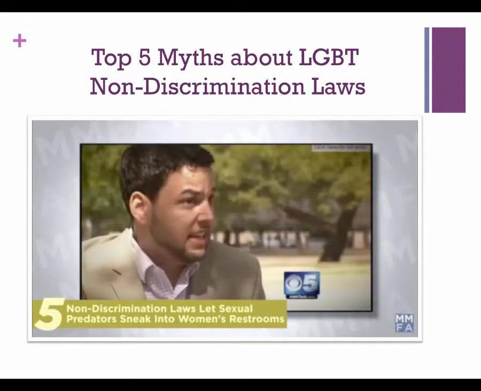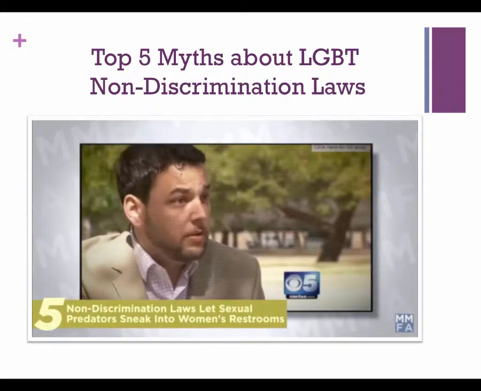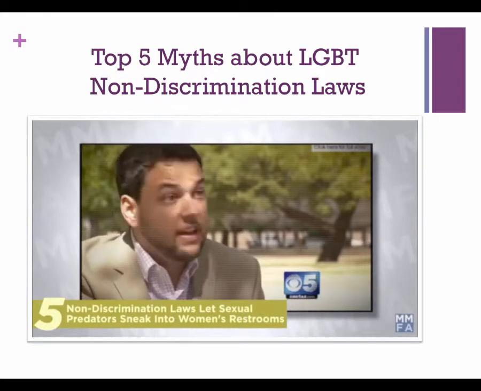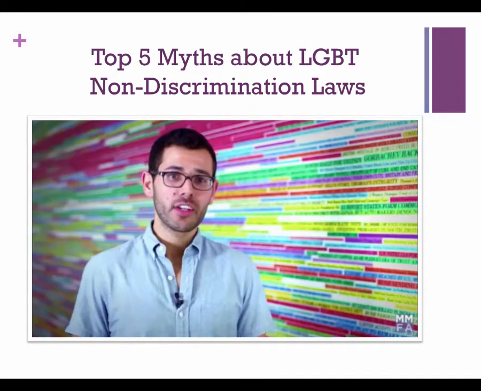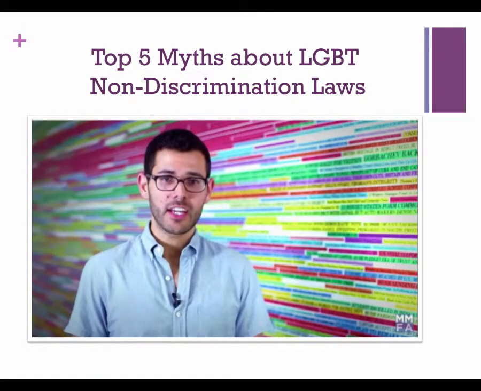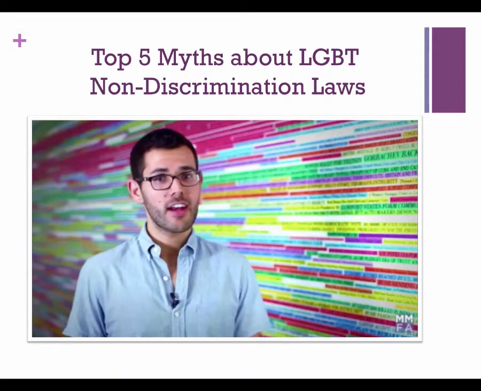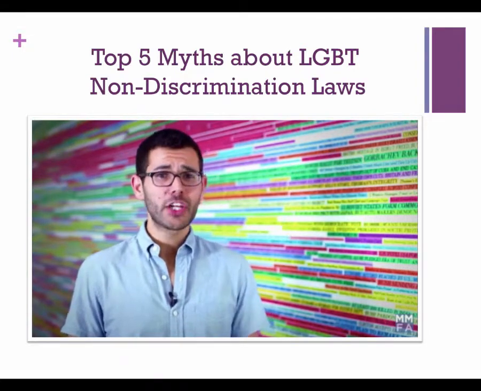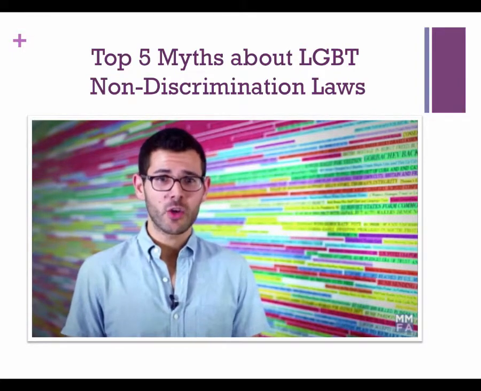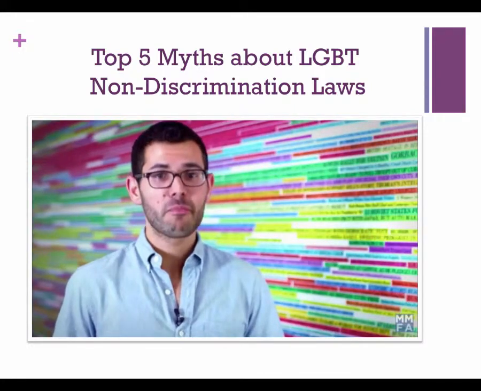If a man decides that he's a woman, he can follow your young girl, your wife, into the women's restroom. This is one of the oldest and most popular attacks against LGBT non-discrimination laws. It's scary, it's about kids, and it's really good at getting people to vote against LGBT equality. But it's never, ever been true.